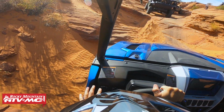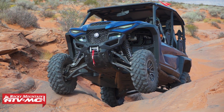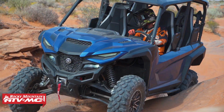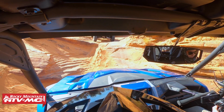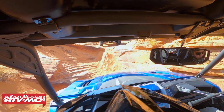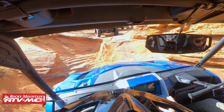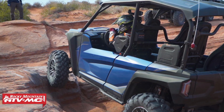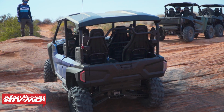So when I switch this to a locking differential, I'm getting all 4 tires spinning all at the same time. It's not like some other, Can-Am for example, where they have a great system, but for their locking differential to kick in, it has to have sensors that sense one of the tires is spinning faster than the others and it will transfer power to that tire. With Yamaha, they said, you know what? We want a true locking differential. We want all 4 tires to have power all the time.